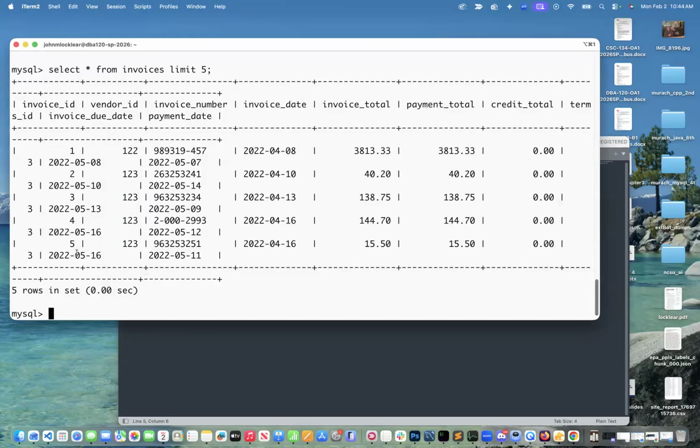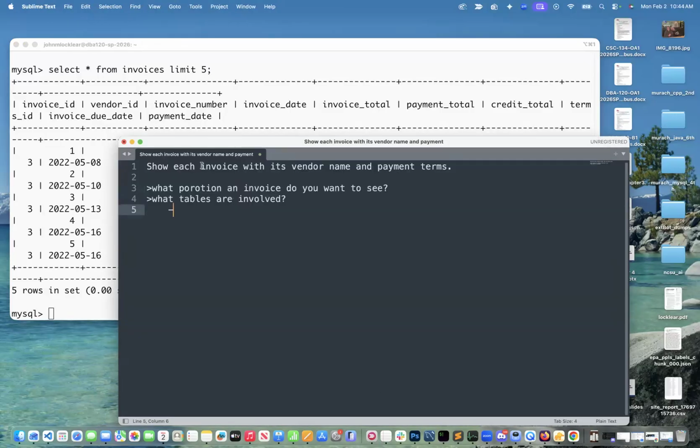So just think for a second about this query. Well, the invoices table is most likely going to be involved. Invoices, the vendors table, because we want to show each invoice. We want to show its vendor name, and then we want to show payment terms. How about payment terms?